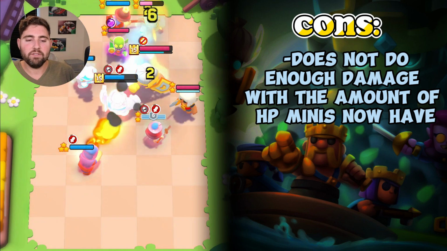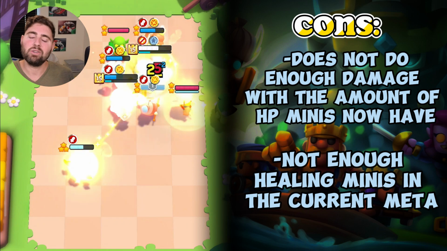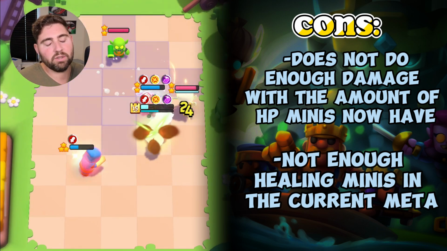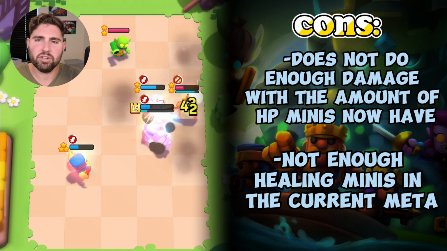Another con of the Wizard here is there's not enough healing minis in the current meta. This is causing a very big problem for the Wizard, as it's really strong with heal cut, but when there are no Healing Rangers and Battle Healers all over the place, the Wizard will never thrive.